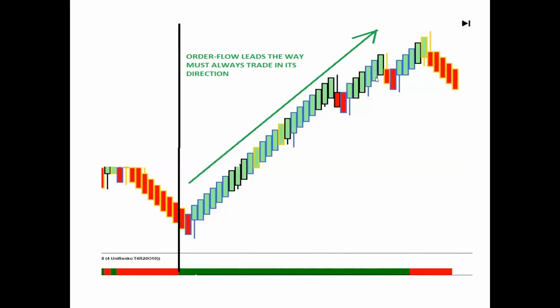It doesn't matter. Japanese candlestick patterns here are irrelevant. Elliott wave, Gann theory, even Fibonacci. These are all not going to help you. The only thing that's going to help you is to get in early when institutional money kicks in and trade with it. Let the counter trend traders come and move in right after them. So as the price continues up, they get stopped out. And as they get stopped out, they help push the move up in the direction that we want it to go.